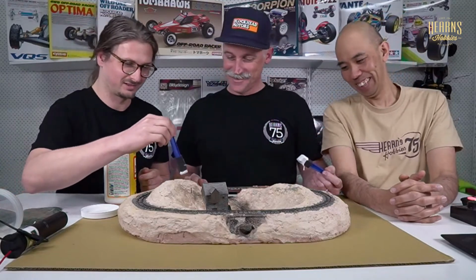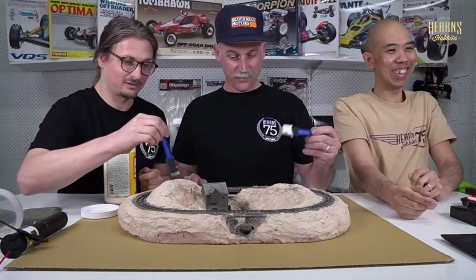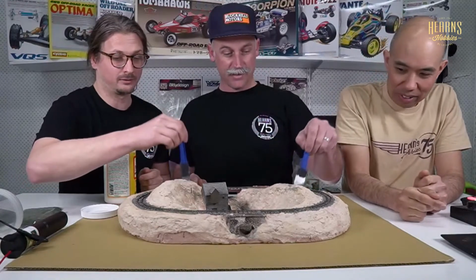Here's a little brush. Think about the natural environment. It's a foam brush. Everywhere that you've put the glue, that's where grass will end up growing. Maybe just a little bit of glue. Anywhere you think grass might be. I'm thinking there won't be a lot of grass around steep slopes because it's pretty hard for grass to grow. So just make it really random, little random patterns of glue.